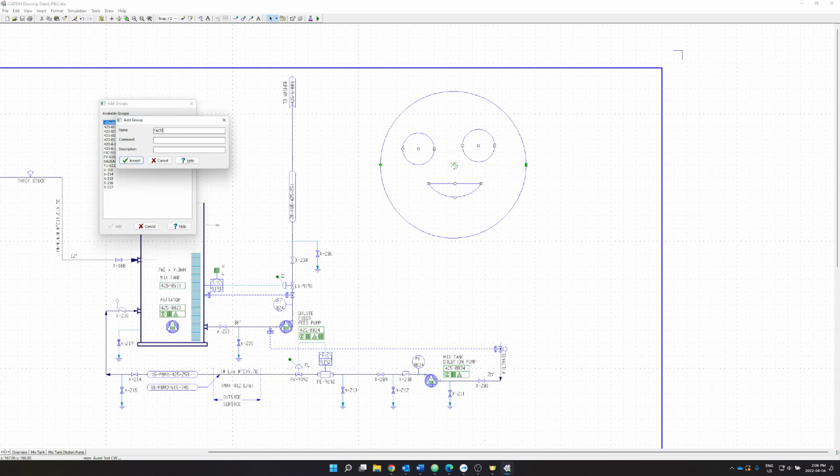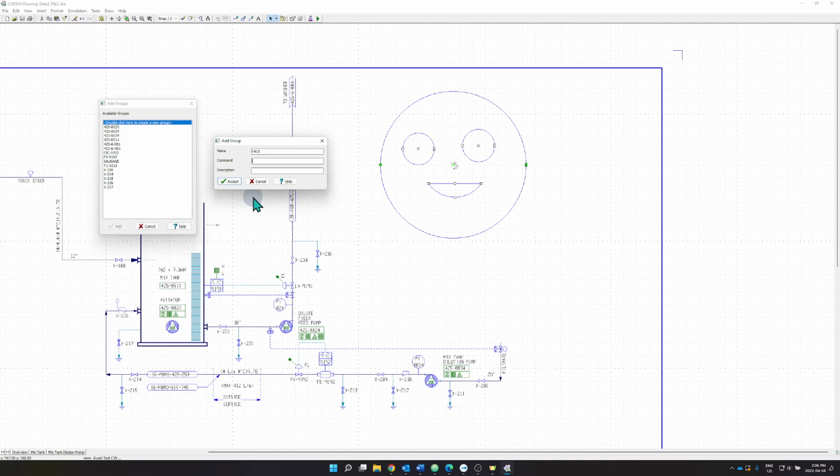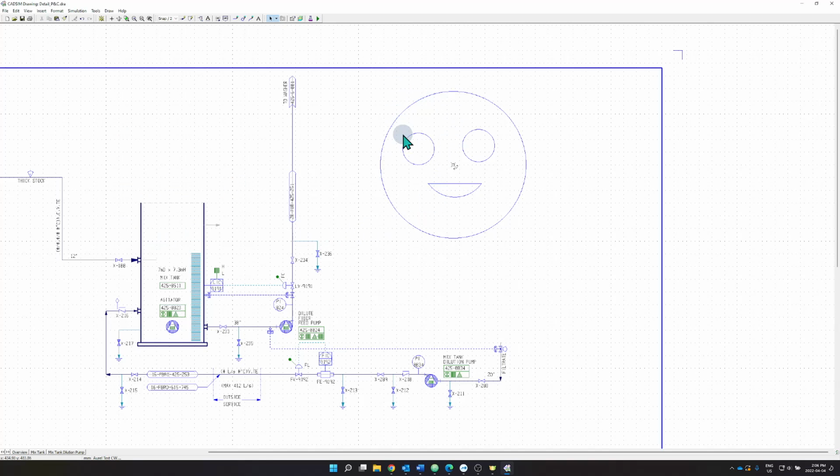I will call it face, and as you can see, there's a spot here where I can put commands. We might as well start dabbling into commands. CATSIM is a command for stuff that tells CATSIM to do something, and we say do nothing. And in the description, we can keep it as face. We can add some more details and whatnot. So here we've effectively created a group called face.